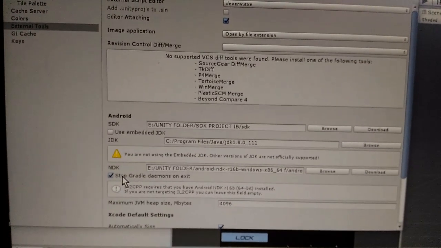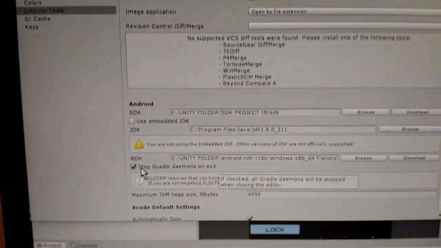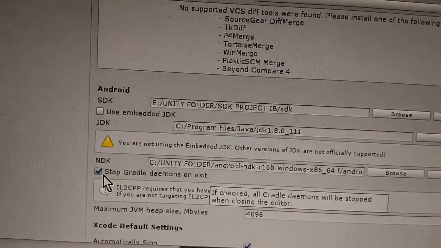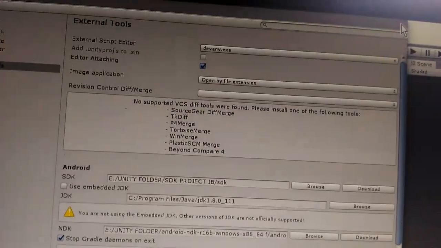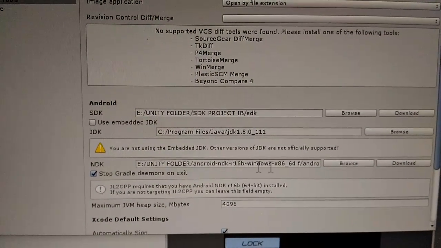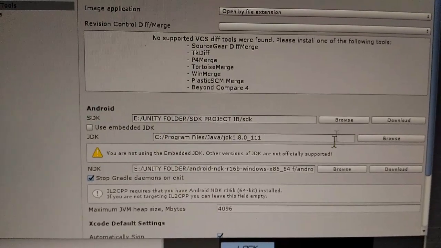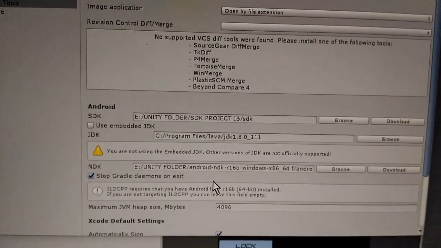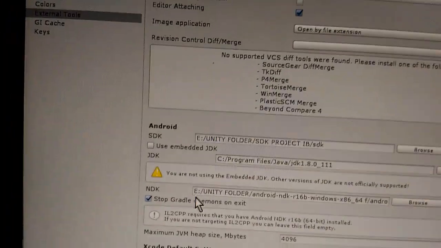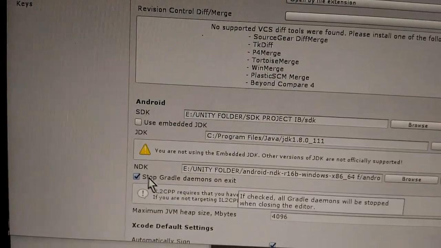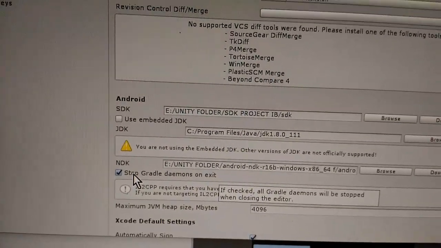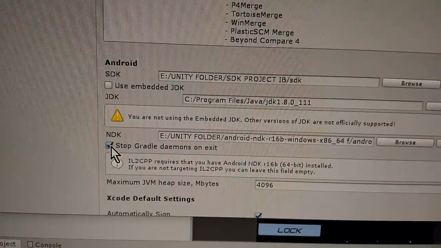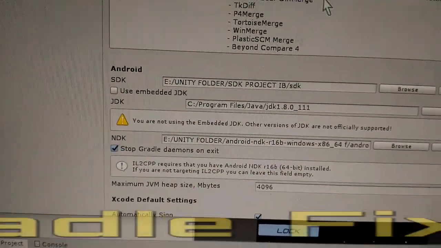Here you need to check this one on this kind of version. You need to check this one, very important. And this is some of the basic stuff that you need to do, especially in the old version or the present version, latest version. Here on this version, you need to check this one. If ever that when you install this kind of Unity version it is not yet checked, so just check this one.